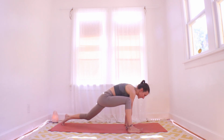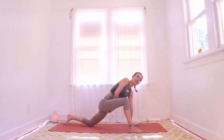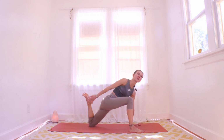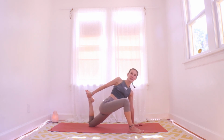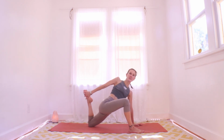All right, settle down into that lunge. And before we come up and open up the left hip flexor and that right hamstring, I'd like to get a little bit into the left quad. So if you can bend that left knee, go ahead and bend the left knee, point the toes up, and maybe the right hand can grab the left foot. If it doesn't grab, not a problem. Just hang out here and think about maybe reaching. Okay, that's good work in itself.